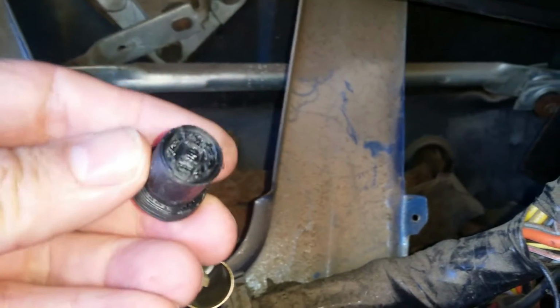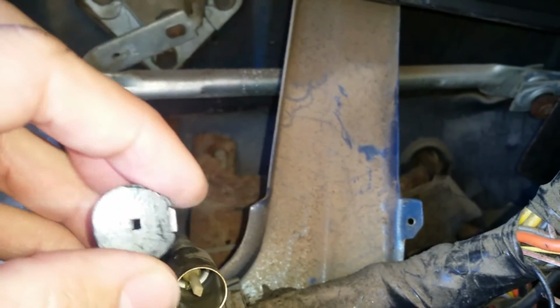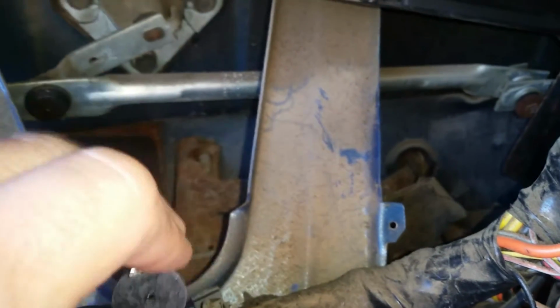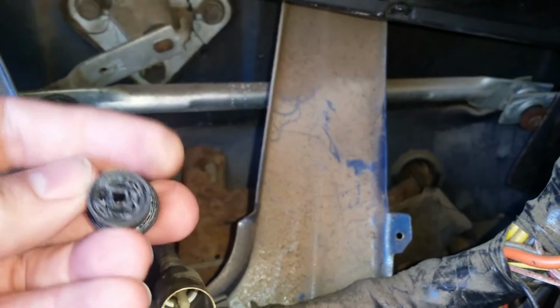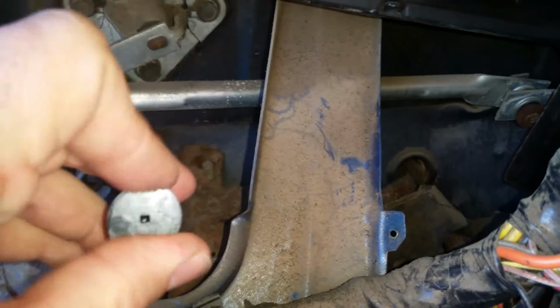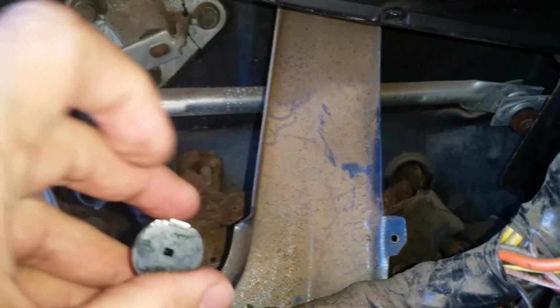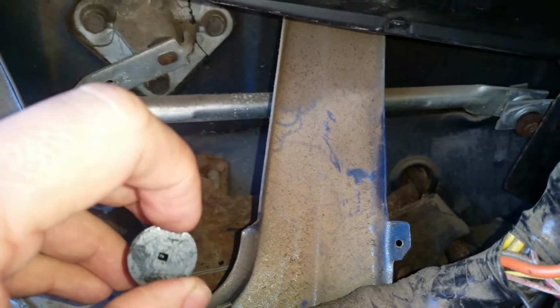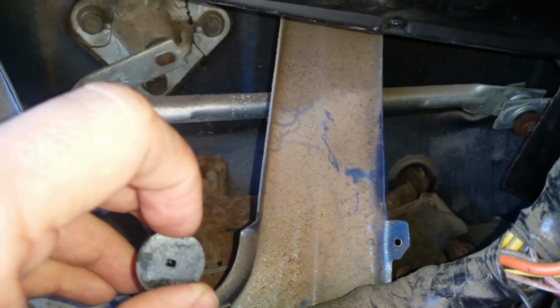And I 3D printed this to go inside and put a neodymium magnet on there. And if you look, this is a square key here, so you can put that on there and this will spin when the vehicle's moving, and you should be able to read that magnet off of a reed switch.